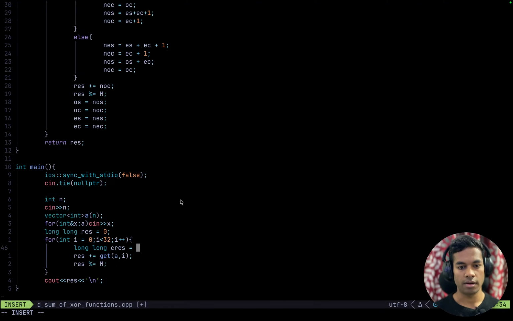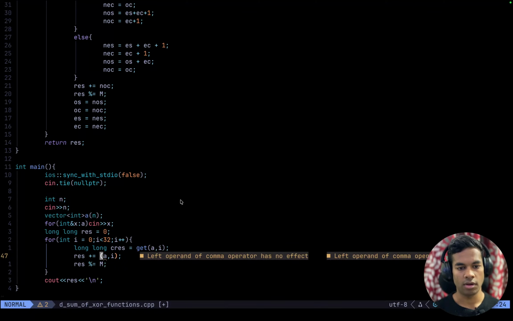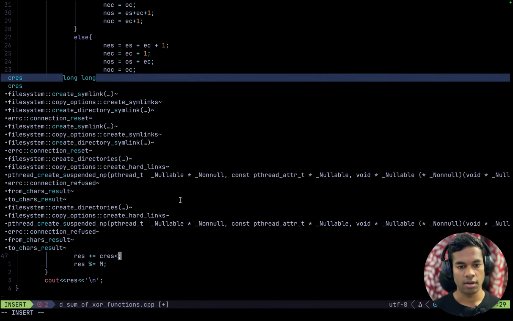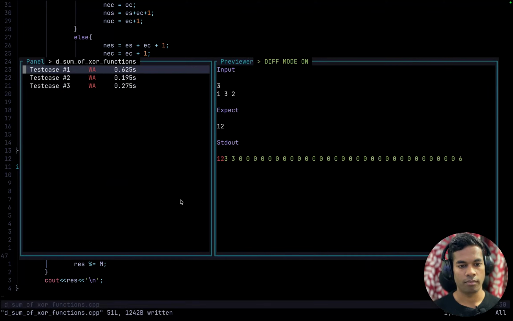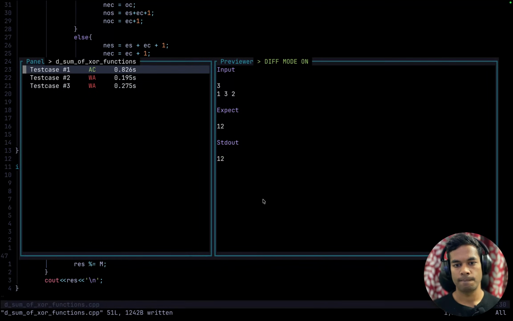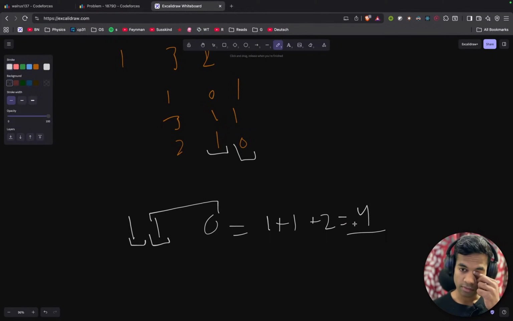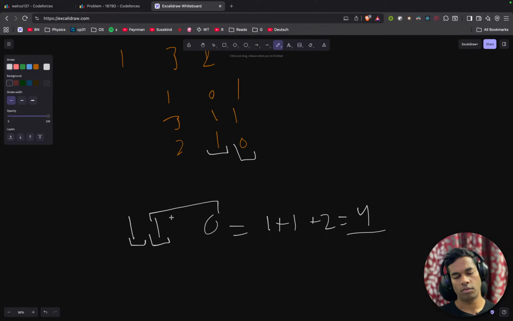Current response is get a comma i, and res plus equals get, res left shift by 1, 12, which is not right. Wait. 1 plus 1 plus 1, 3.